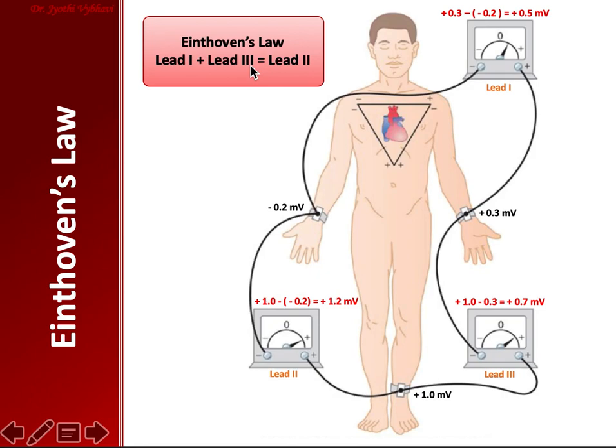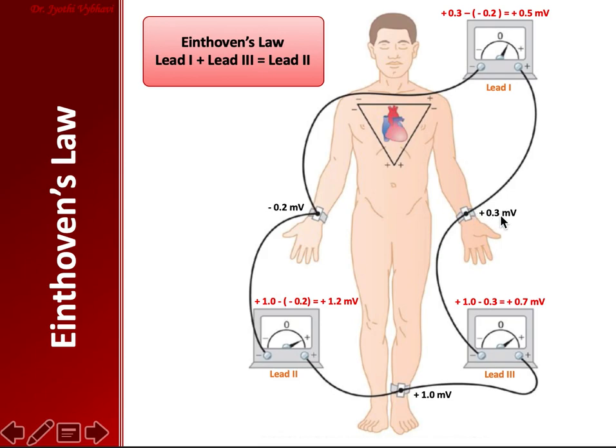That's all. However, when you are doing the summation, you should be very clear about what is positive and what is negative. Let's take this picture. Let's look into this picture and see the example. At this point, I might request you to grab a paper and a pen for this. Okay. So they have applied electrodes here, right arm, and left leg, right? These are the main electrodes I have applied. So when at the right arm, it is picking up minus 0.2 millivolts, okay, with respect to the average potential in the body.